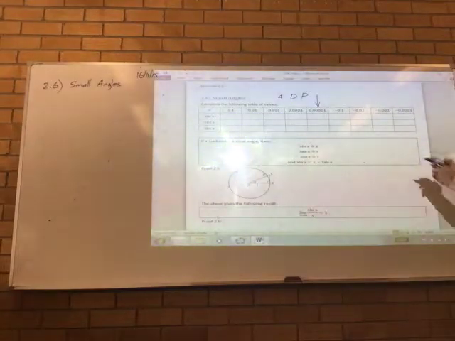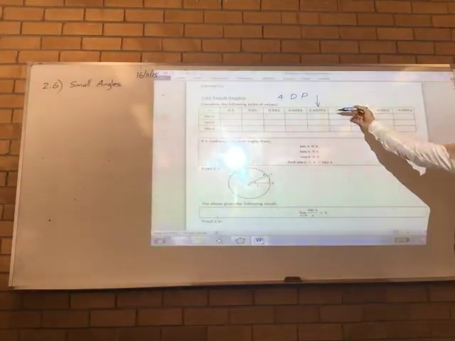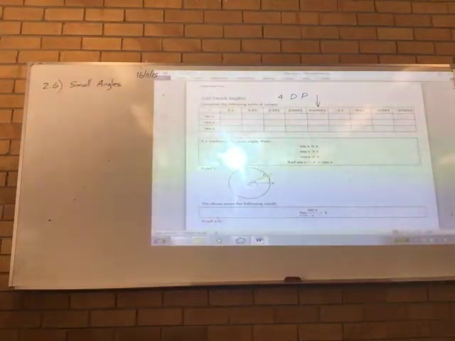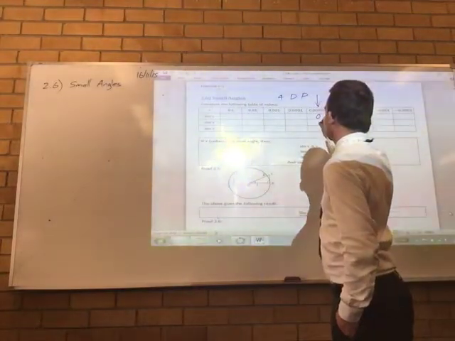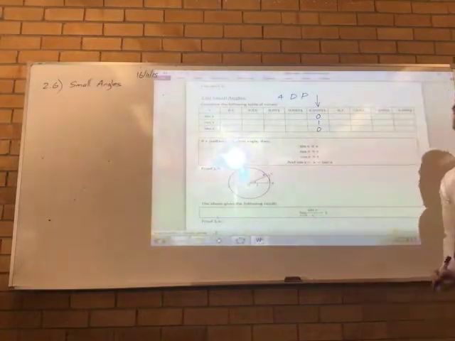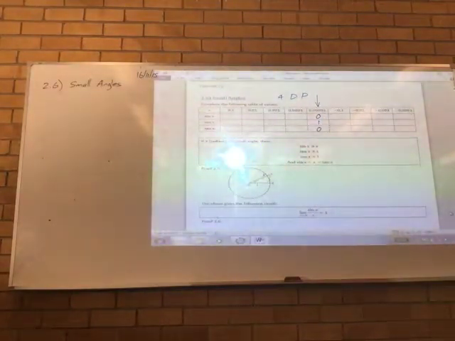Alright, so we're going to look at small angles. Can someone please tell me, for this column here, what's the value you should get down the column? 4 decimal places. 0, 1, 0. Alright, so that's assuming we're rounding. Okay, which makes sense. If you're familiar enough with the graphs of each of those functions, we can see that as the x value, the value on the horizontal axis, approaches 0, we get the y value for your sine and tan will be 0, and for your cos is 1.